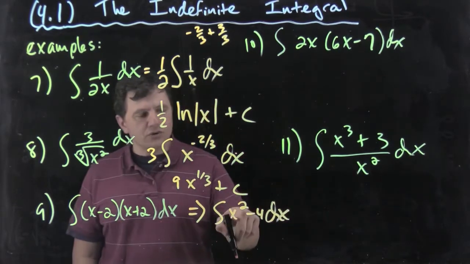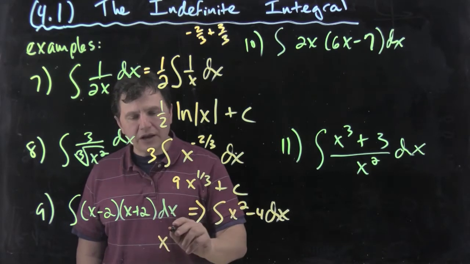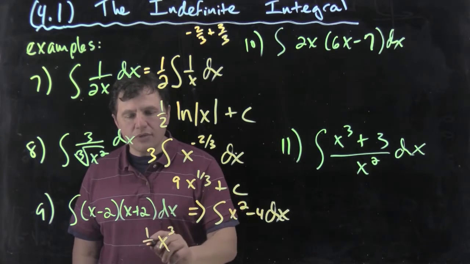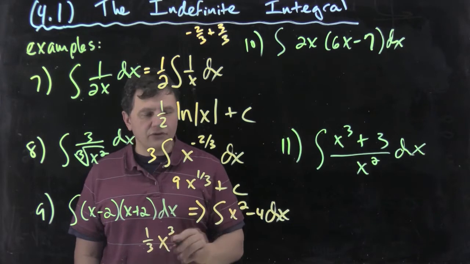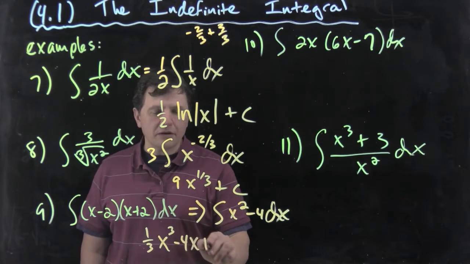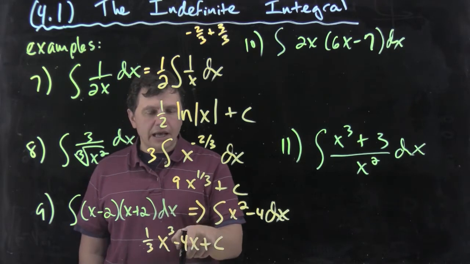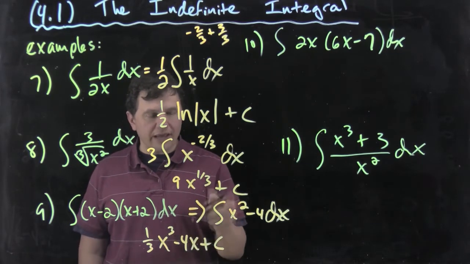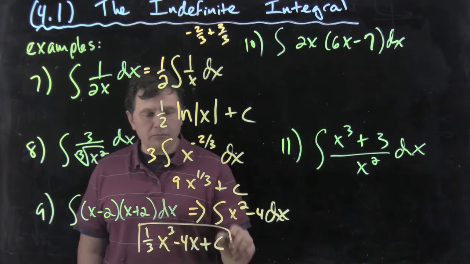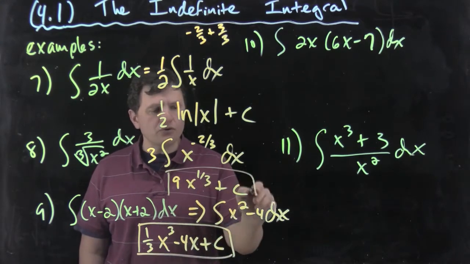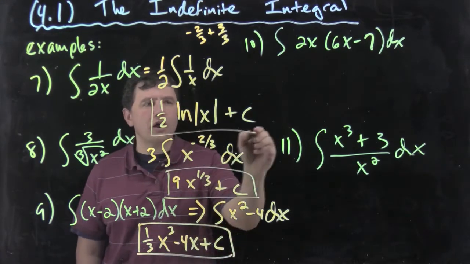Now, take the antiderivative. So we're going to raise that a power. That goes to x to the 3rd. I need a 1/3 out front, so when that comes down, it cancels. Minus 4x plus c. And then let's do that check. 3 comes down, that gives us x squared. The derivative of this is 4, and the c goes to 0. So we are in business. Okay, so do those checks, especially when you're first starting off with this.